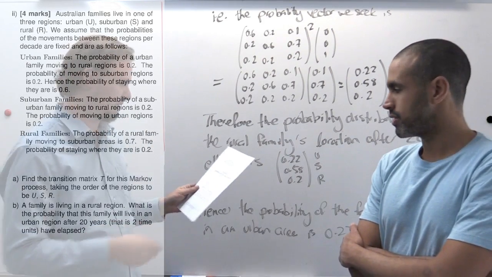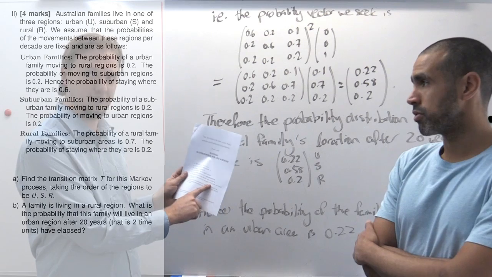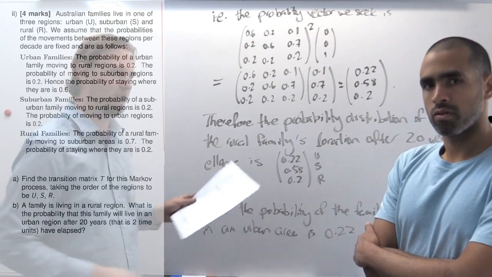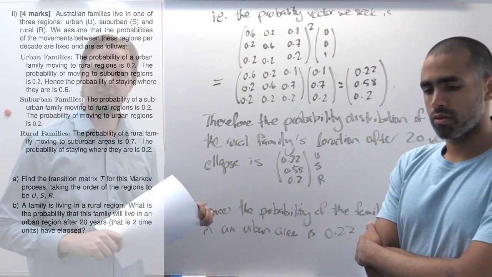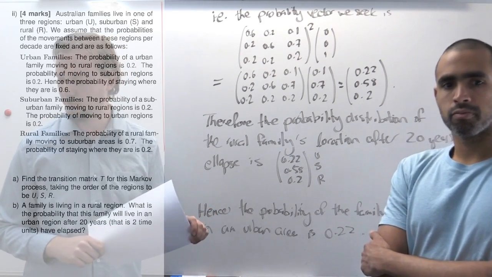Just to answer the question, yes, calculators are allowed, but they have to have the UNSW approved sticker. So if you don't have the sticker yet, make sure you get down to one of the student centers to get that UNSW approved sticker. I think any of these student centers can pretty much do that for you.